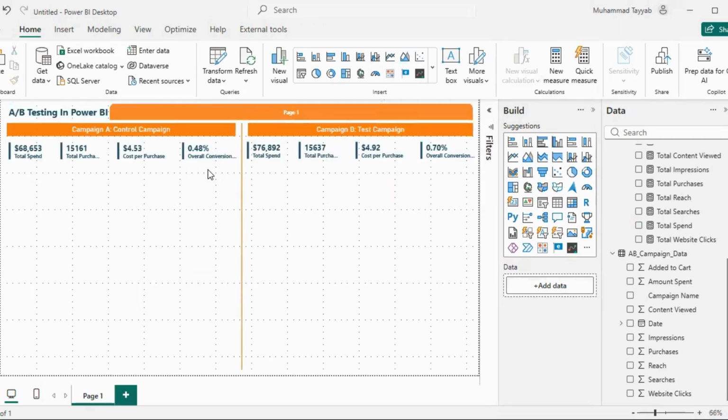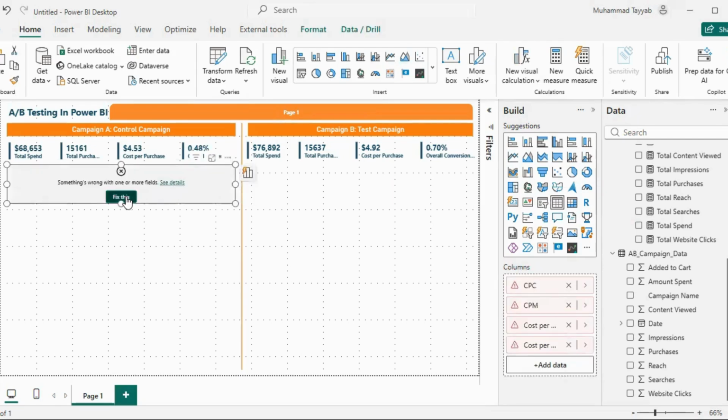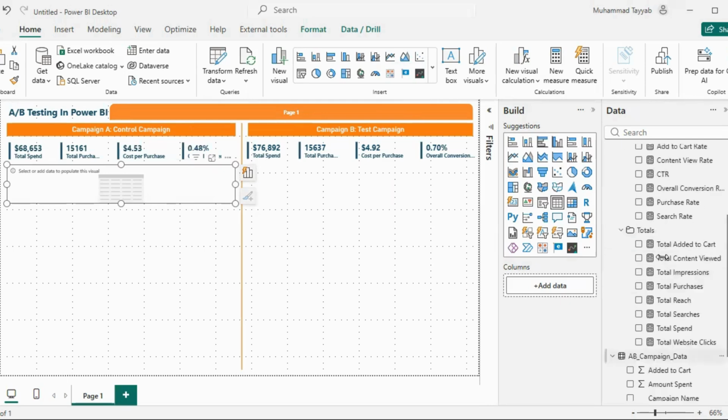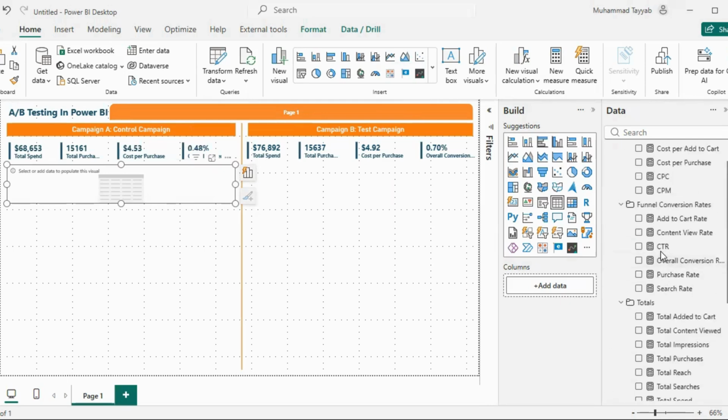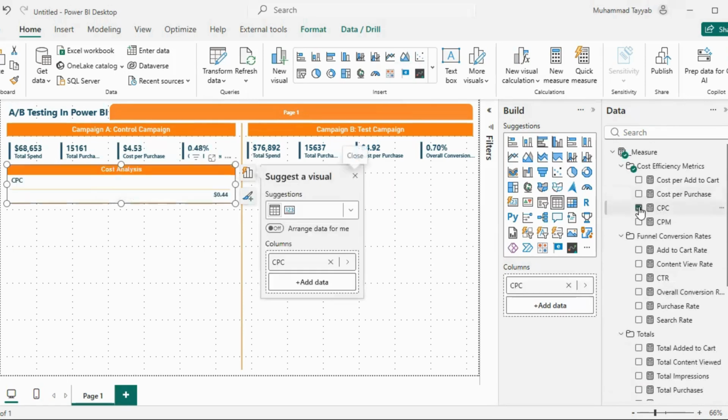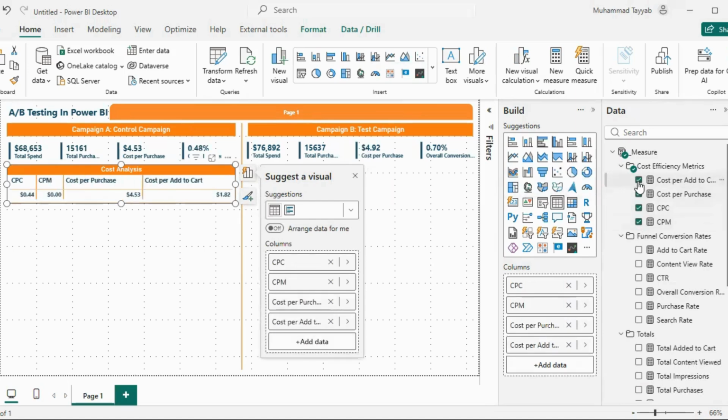Other than that, I can have a cost analysis. For the cost analysis, I can just copy and paste the table that I used here, and change the formatting to add the orange and then the blue color over here. After that, I can use the cost related metrics that I created. For example, I created CPC, and then CPM, and then the cost per purchase and the cost per add to cart.